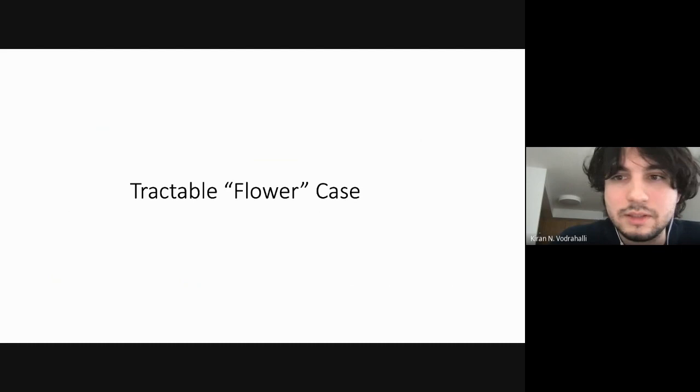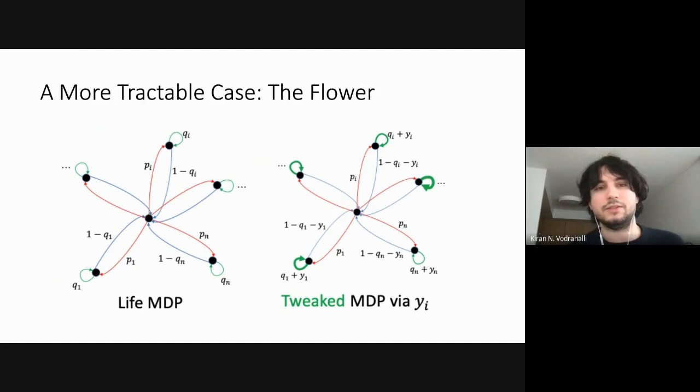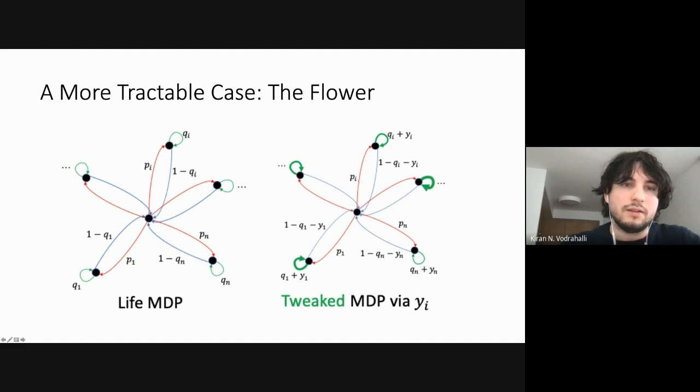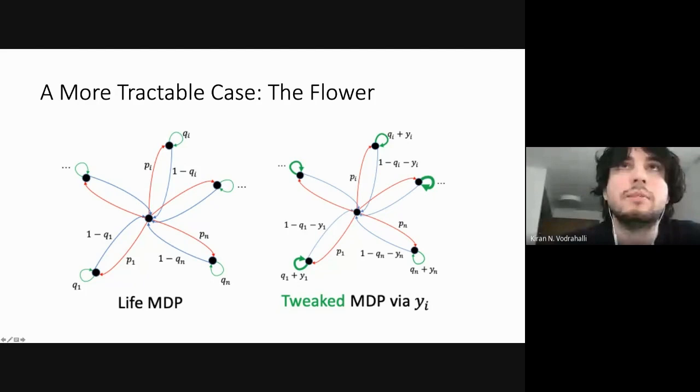So let's see if we can come up with a more tractable case. We're going to call this the flower case, so you can see it looks like a flower. We're imposing some restrictions on what the MDP looks like. Basically, petals, right? These nodes at the edges are the end states of the platform. And this is a transitory state in the middle. Think of it as a rest state. So basically, you rest, you transit to some state of the flower, there's some probability you stay there, then you go back to the rest, you go to another state, etc.